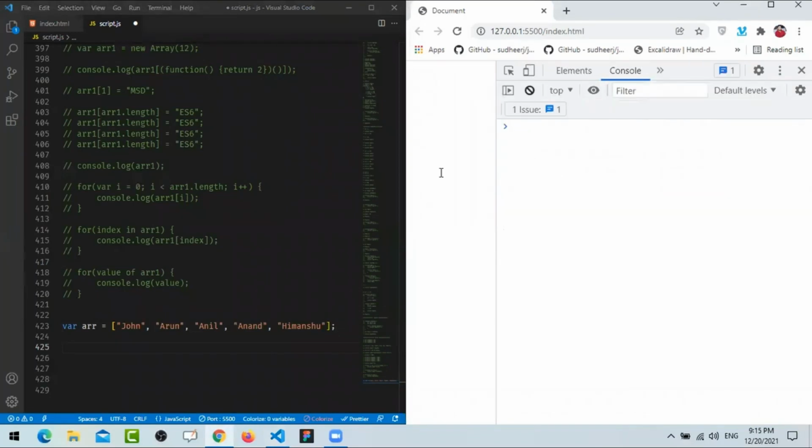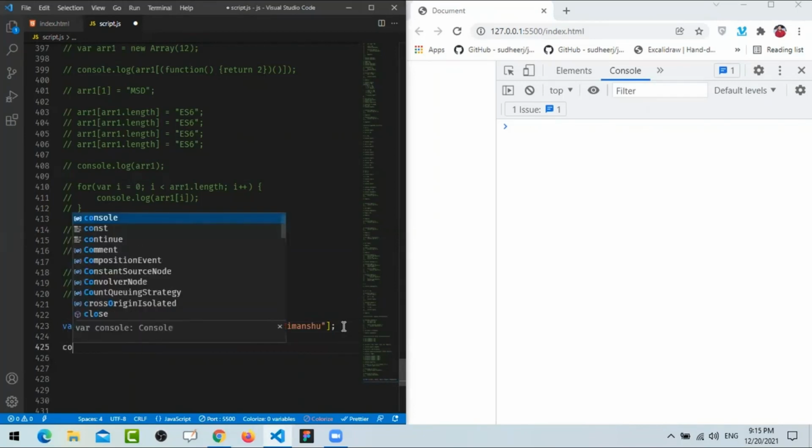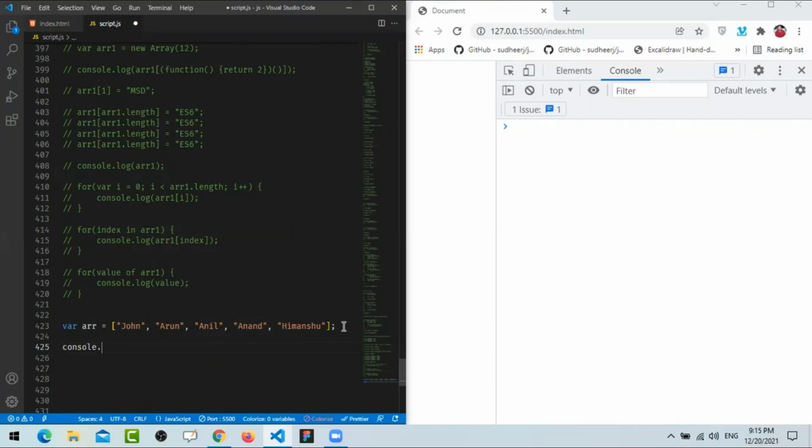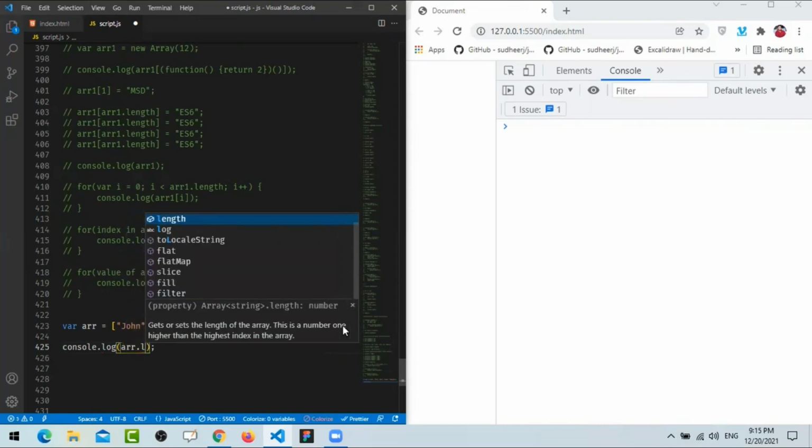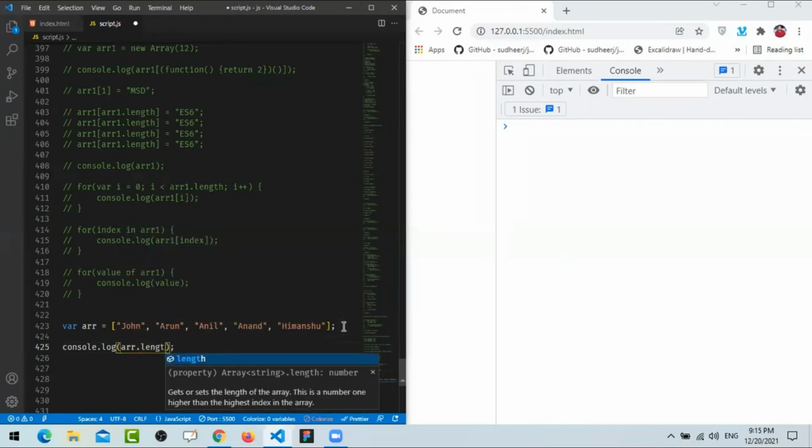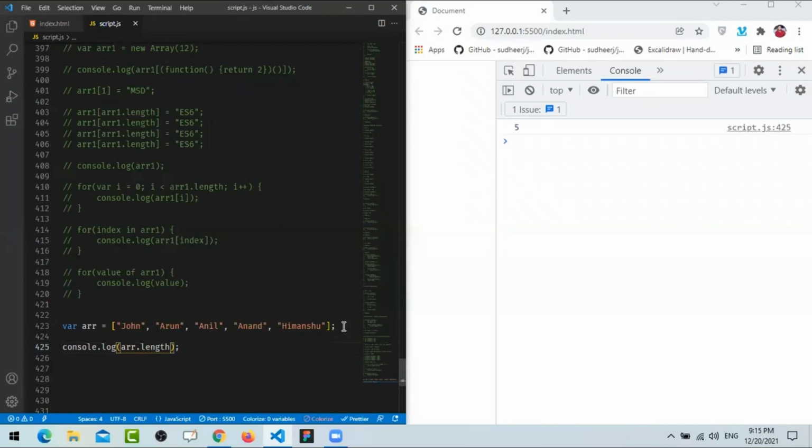Array.length. Okay, so what exactly will it return? The length of the array, yeah. Fine, here it is returning the length of the array.